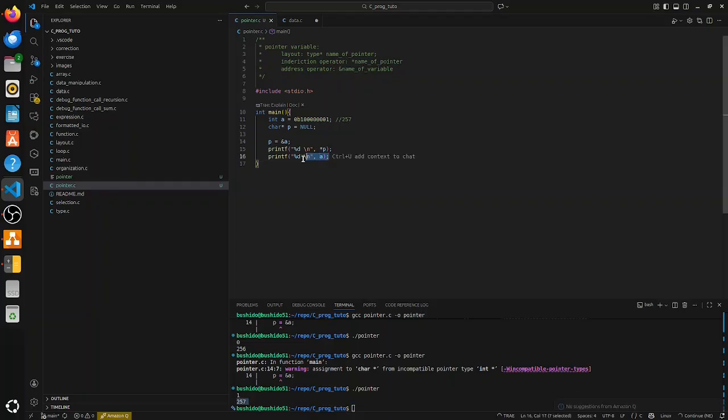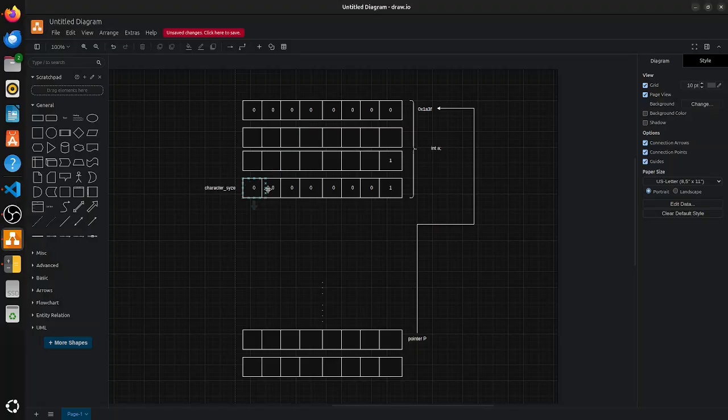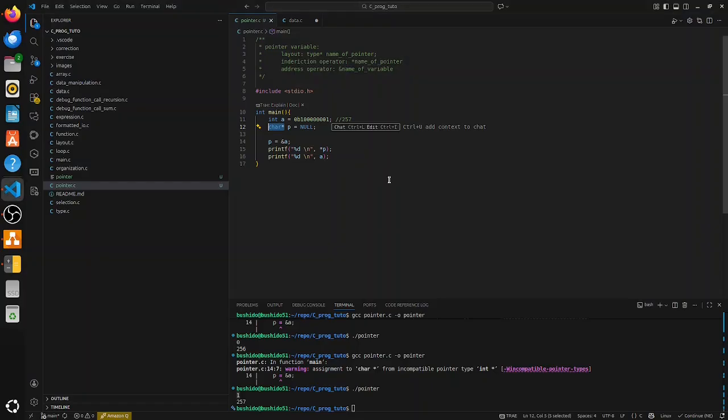Okay, because I print my variable normally, but here I have just 1. It's because I've specified that my pointer points to a character type. So it just takes care of this size, the last octet, and ignores the three other octets.